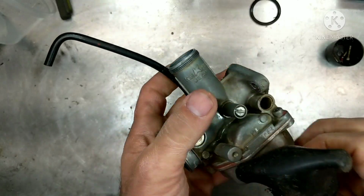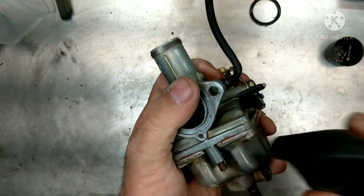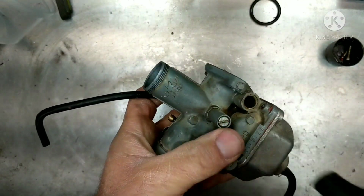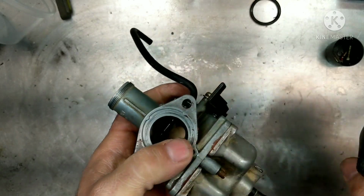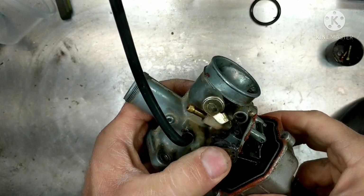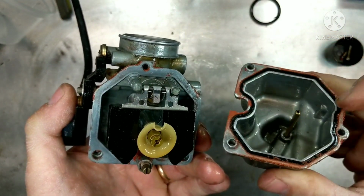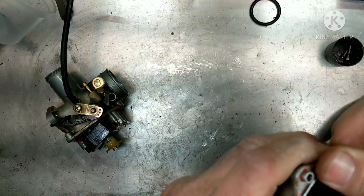It's like a surprise every time. Open up a carburetor, you never know what's going to be in here. Thing's on there, sealed. Here it goes. Okay, really not too bad. Better than I thought it would be. Just going to get all the sealant off of here, because I bet that gasket is still working just fine.